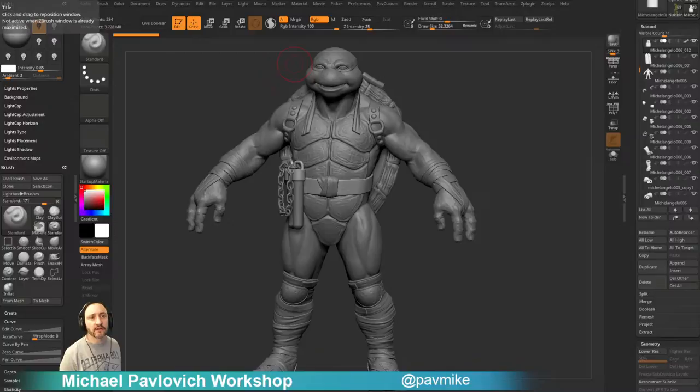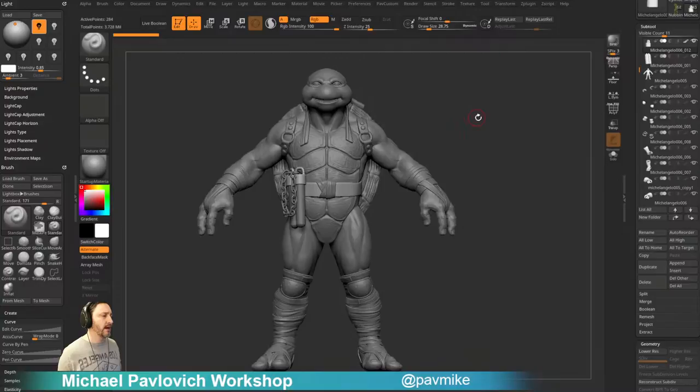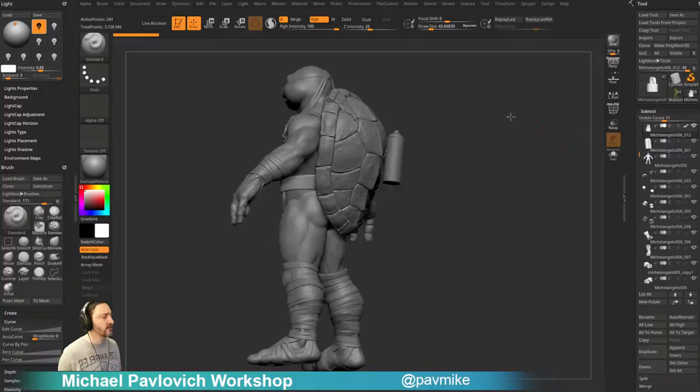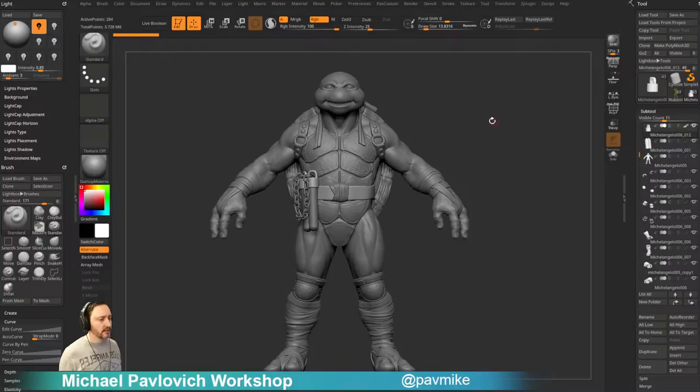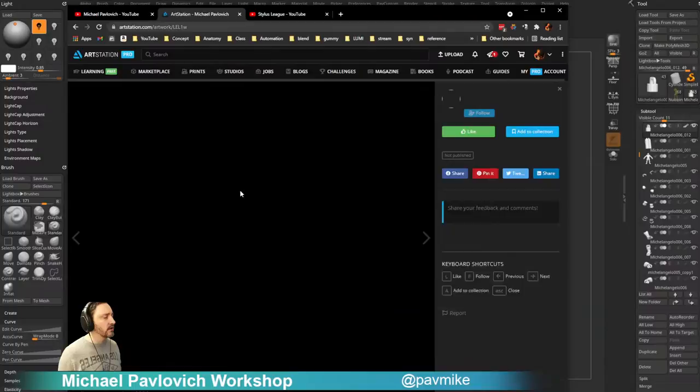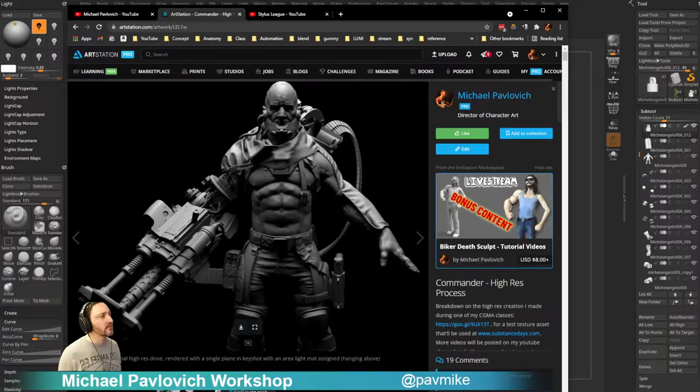How long does this project take for the sculpting without the texturing? That's a good question. It's hard to quantify. If I went through and added up the videos, I could probably give you a closer answer, but this is something I worked on at nights, weekends, during meetings, so it's not like I took a week off and did this. I do remember something similar. I did this along with my CGMA class, but this one didn't take too long.